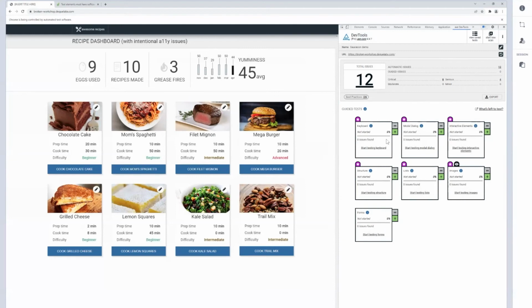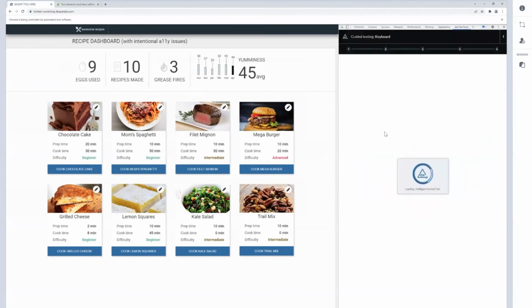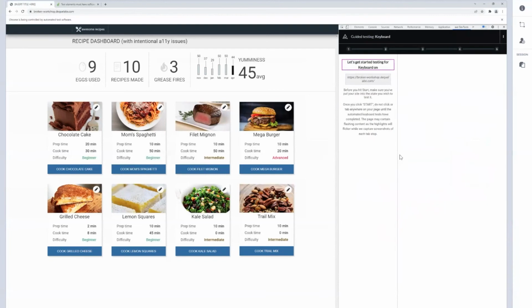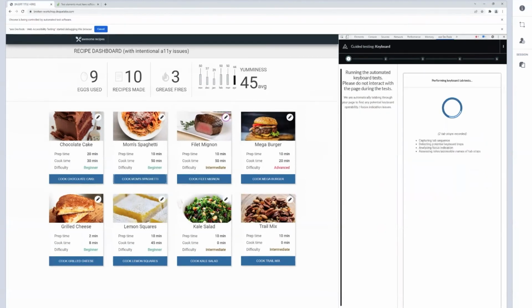Now, what a lot of these tools are doing when you run them, I'm going to run the keyboard tool over here because that's something that everybody knows about when they get started with accessibility, is that you need to make things usable with a keyboard. And what this will do is it will actually use real keyboard events, fire them against the page under test. And as you can see on the left-hand side, it's going through all the keyboard focusable elements. It's numbering them. It's looking at their tab order. It's looking at their focus states.